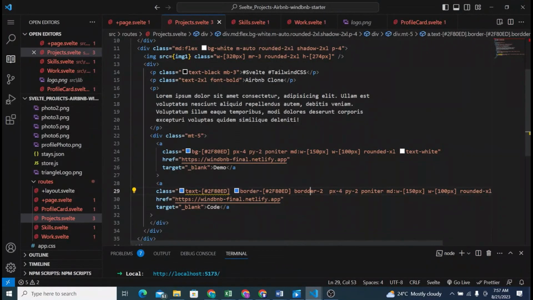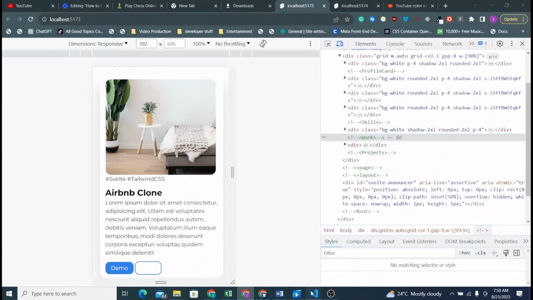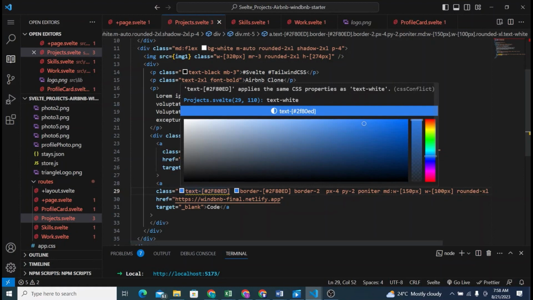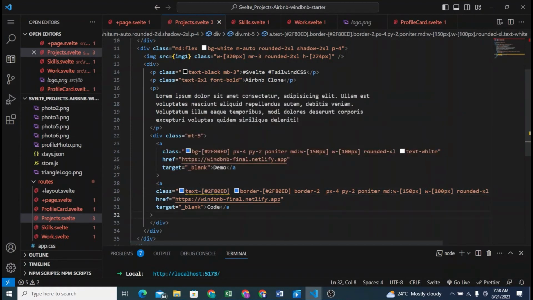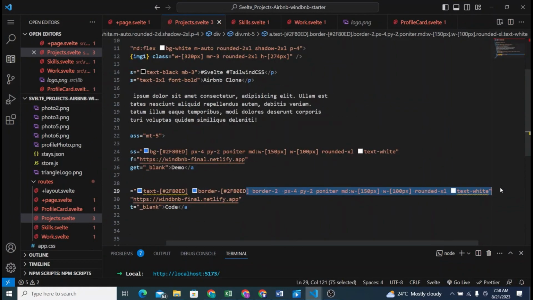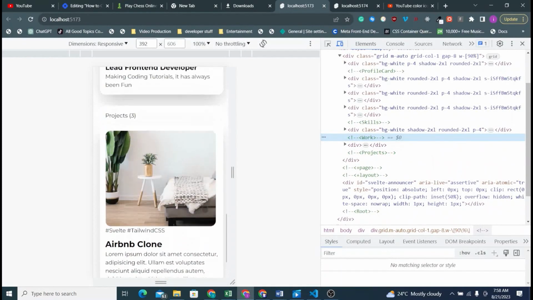Okay, let's remove this border. Okay, so we can see code, but we're giving it text white somewhere. So let's read the warning message attached to it here. It said it applies to the same thing as text white. So of course we are giving it text white somewhere. So let's remove this and we should see it. Okay, nice. We have this thing.